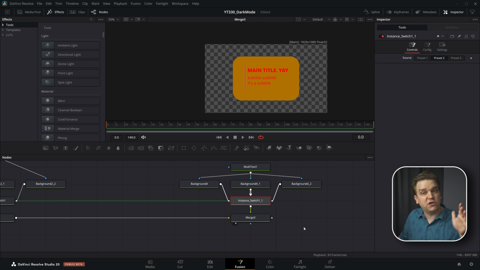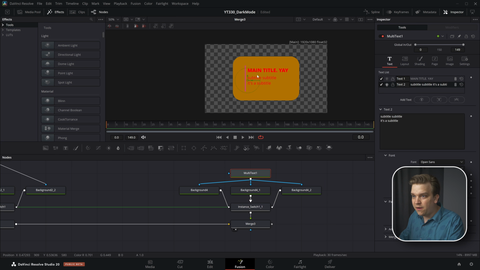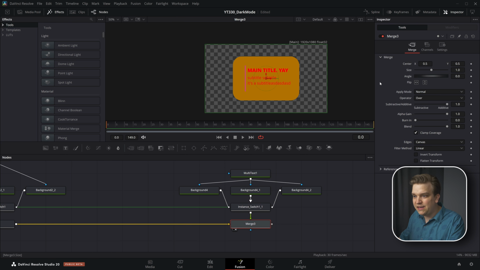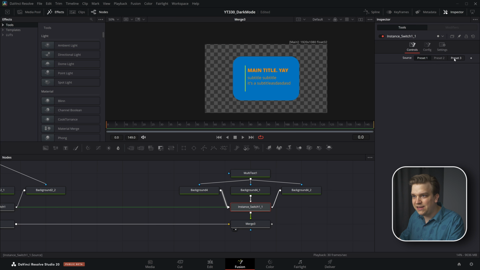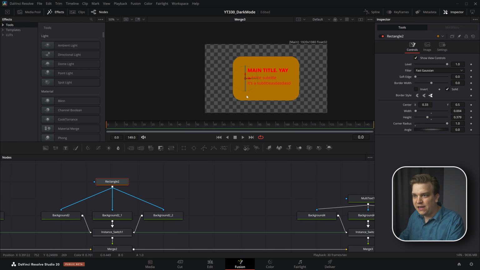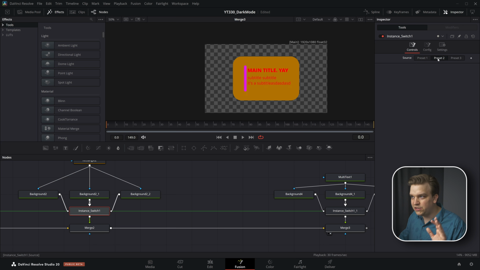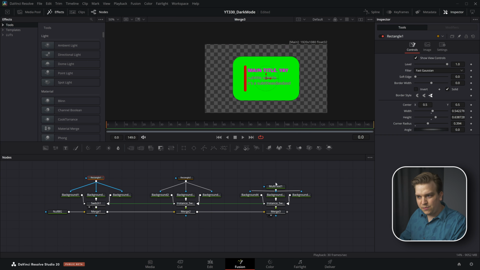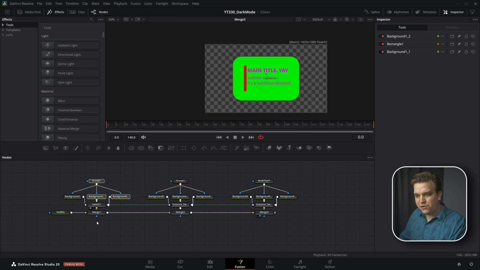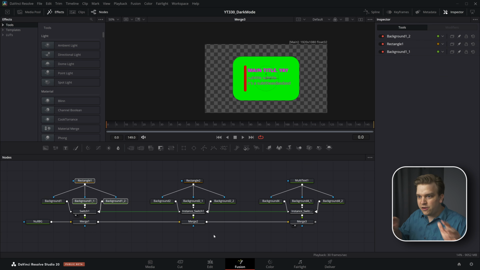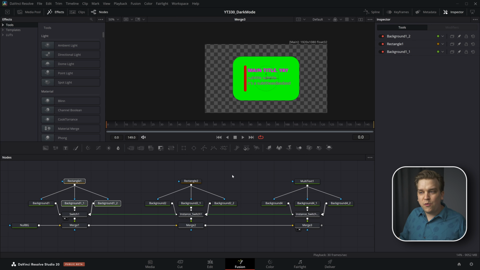No beefy expressions or modifiers, and here we are maintaining full flexibility. If I were to change anything in that text, that would be preserved. If I were to change this mask over here, and then swap back between these colors, all of these options are preserved. Any animation you add would be preserved. And if we just shift these over, we do have our little node tree, which has some stuff going on. You know, we have lots of branching different patterns. We have this weird green instance line floating in there, but hopefully walking through that process wasn't too scary.